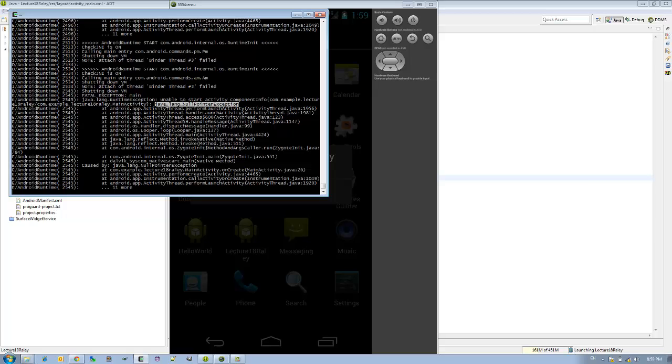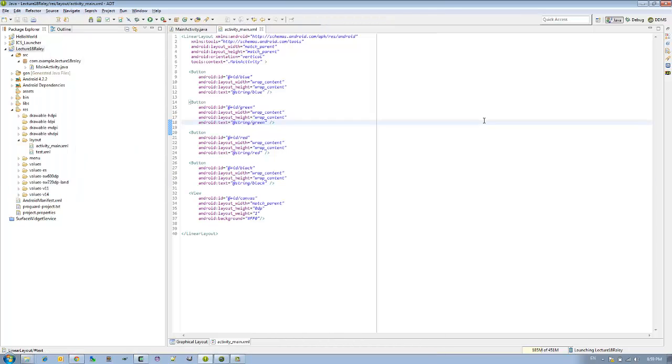If we look, it will give us a line number, performLaunchActivity and so on, so we work our way down. Here, caused by java.lang.NullPointerException, and it's very nice, it gives us a line number and the Java file. So all we have to do is open up our MainActivity.java and look at line 26.